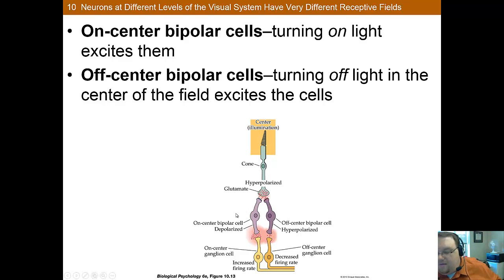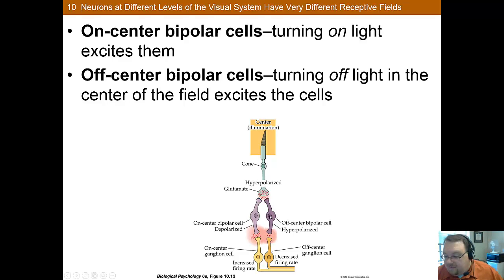Again, for the on-center bipolar cell, when there's light, these become active because there's going to be less glutamate. Remember that when the photoreceptors are detecting light, it actually slows down the rate that neurotransmitters get dumped into the synapse. So that's what excites these on-center cells. So that's why they're backwards. It's because they need to react in an inverse way to this. So less glutamate makes these excited and fire.